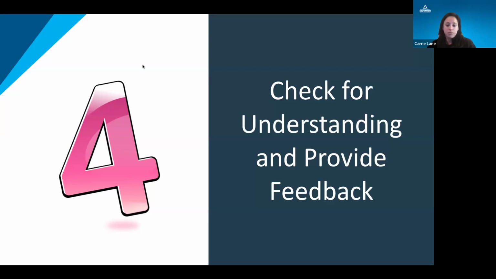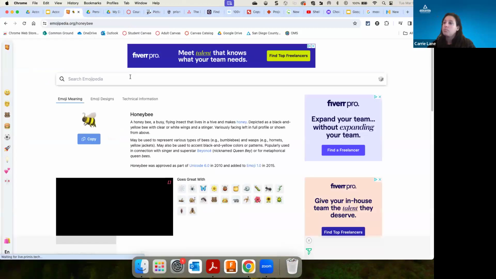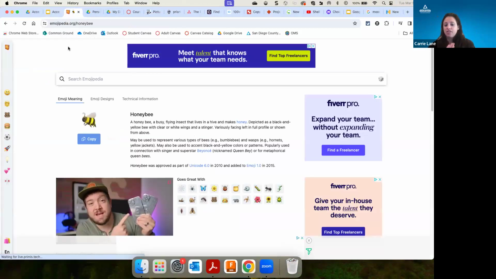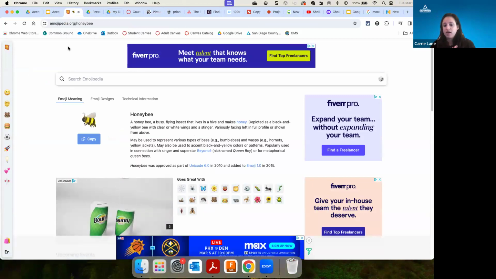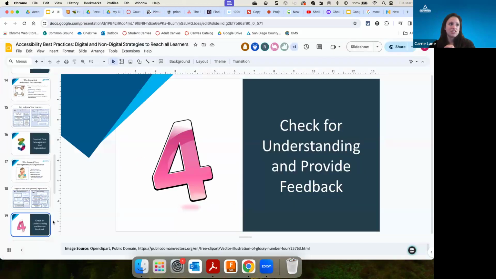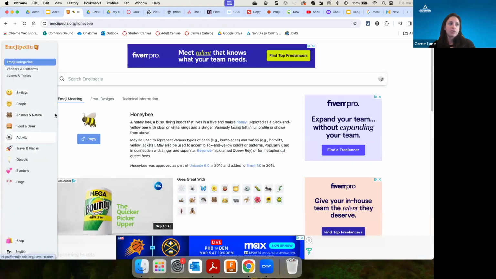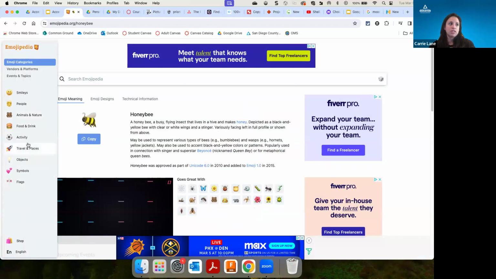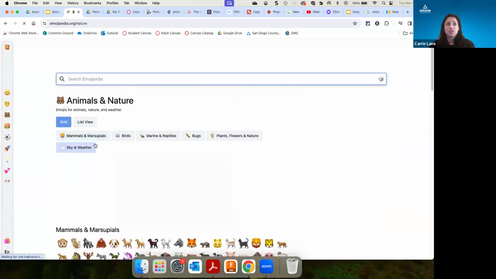Oh, sure. So if I wanted to do a bee, I went to that Emojipedia website, and again, it's in the PowerPoint too, you can do it by hitting the Windows key plus a period key on your PCs and Command Control, and I think it's Shift, but space on your Mac, and that'll pop up emojis right from there. But then you basically can look through, so you can either search or you can look through the emojis to see if there's anything that relates to your content. And you can really do this with anything that you can copy. I just like this because they're small.